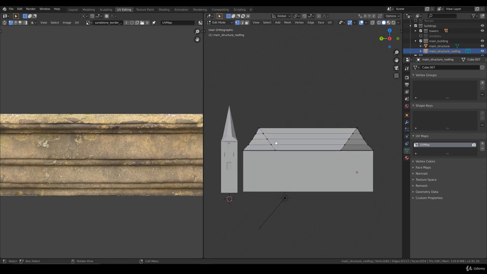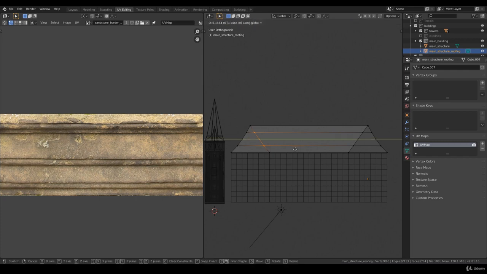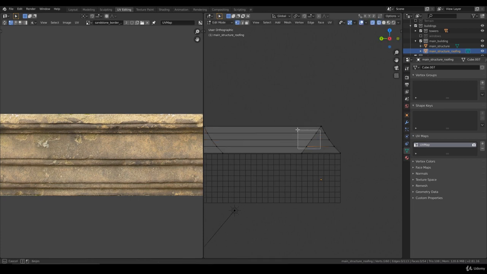So we go to the side view and we need to do some fixing. So I'll try to measure that. Yeah, just a bit more, GY. And same for these, GY.